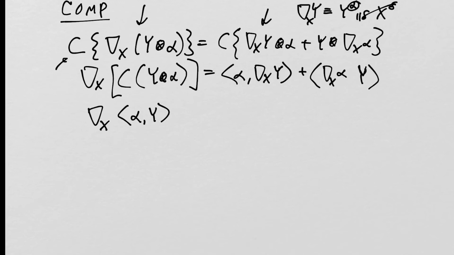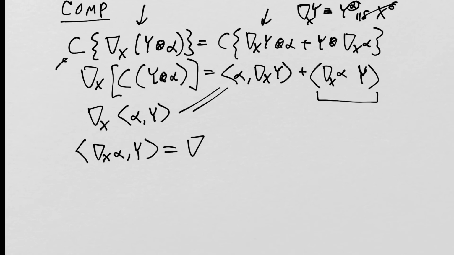So now we have that equals this, and we're going to solve for this guy, right? So we solve for that guy, and we get, I'll have to rewrite it, I guess, covariant derivative with respect to x of alpha acting on y is going to be the covariant derivative with respect to x of alpha y minus the dual space mapping of alpha covariant derivative with respect to x of y. So we're getting close, right? We're slowly isolating this guy. He's still kind of trapped in this dual space mapping, but that's not too much of a problem.